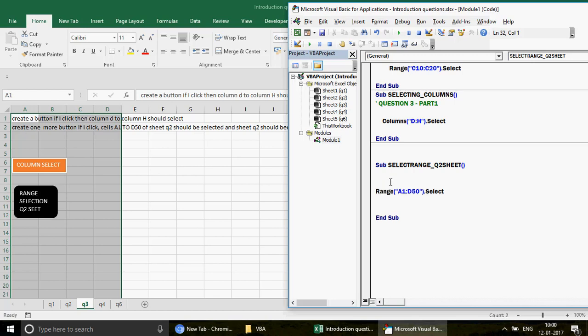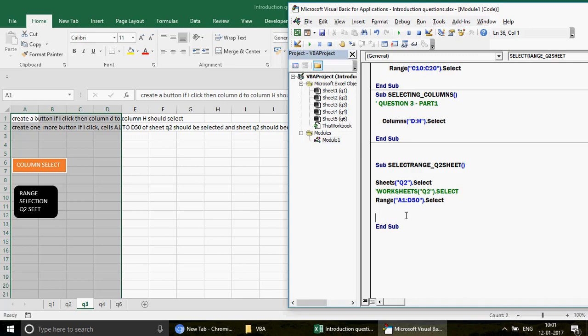So if you remember from the previous part number 1 video, what command we write, I can record the macro and show you, but I hope you have done the practice so you remember it. It's Sheets, and then you write the sheet name, right? So what is the sheet name? The sheet name is Q2, in double quotes, and then dot Select. Okay, that's how you can write. You can also write Worksheets. That's all up to you. Both the lines are fine. Right now I have just commented it because there's no point of using the same line again and again.